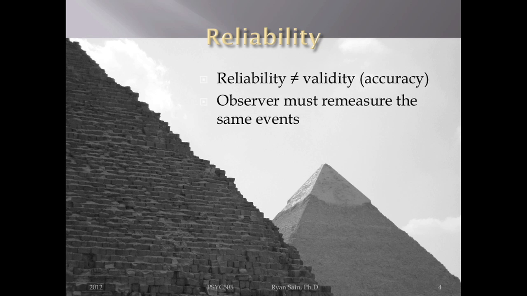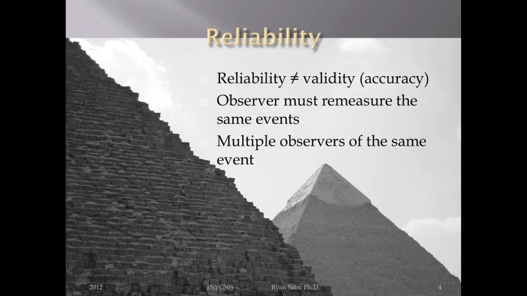Okay? So how is that going to be possible? Well, I suppose it could be possible if you're recording something, but ultimately speaking, we're just going to set up multiple observers, and we're going to have those multiple observers watch the same event. So with the observer remeasuring their own events, they're just going to code whatever it is, go back and redo it later and see if they get the same scores at the same times. But what's typically done is that you end up with multiple people watching the same kiddo or the same scenario and seeing if they see the same stuff at the same time.